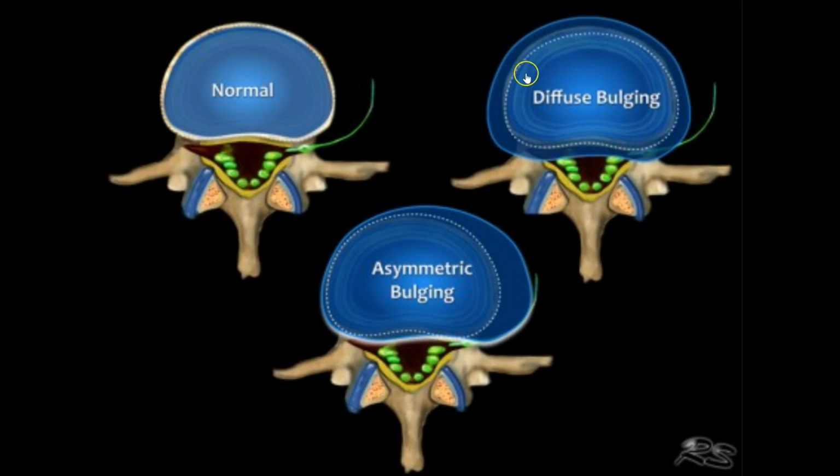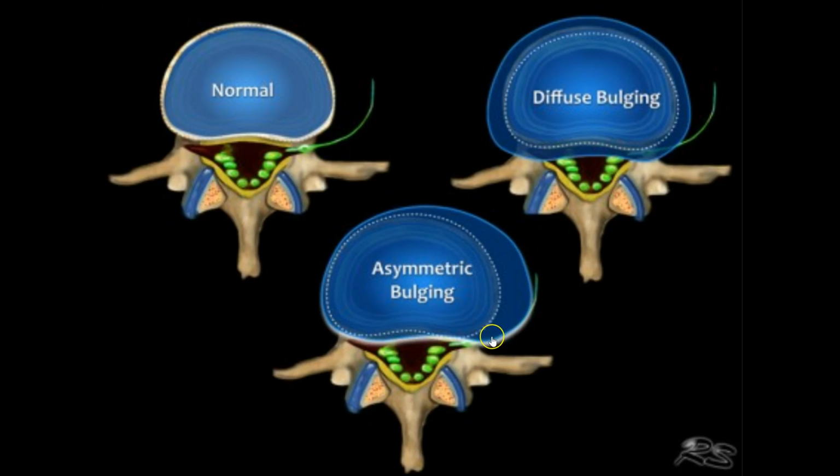In the setting of diffuse bulging, the way it was taught to me in my residency was to conceptualize a beach ball that's sort of half inflated that someone sits on, whereas the disc margins just extend circumferentially beyond the confines of the vertebral body. This is diffuse or symmetric disc bulging. In asymmetric disc bulging, you get lopsided disc bulging. You see this quite often in your patients with a degenerative scoliosis. There'll be a high association between the two.